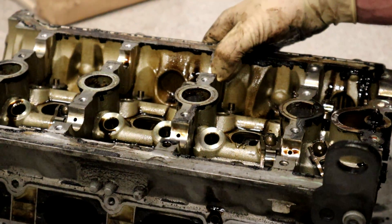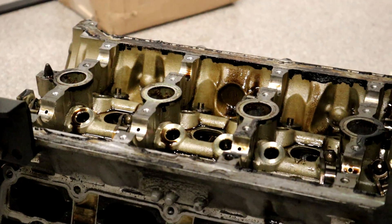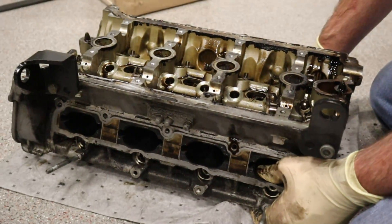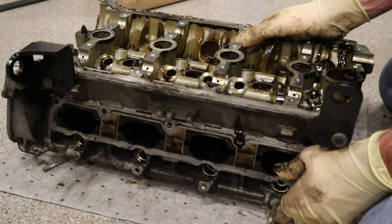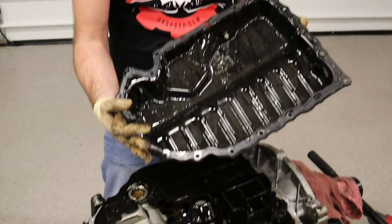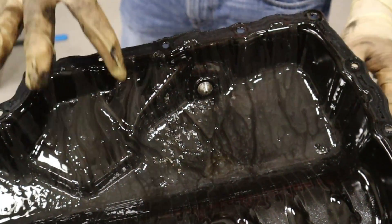Because of the oil situation with this car it was very low on oil. Even though they don't look majorly scored or anything, there could be some questionable wear in terms of how viable they are. Which is why with stuff like this, it's often times better off to just put a used engine in that's a known good instead of one that's been run like that. Here we find the major concern of why this engine is replaced.